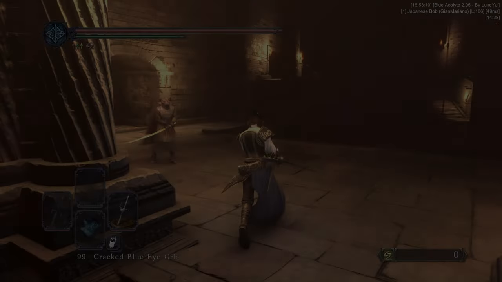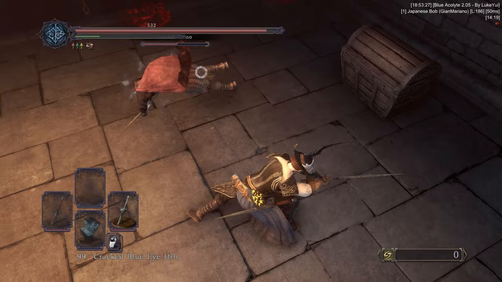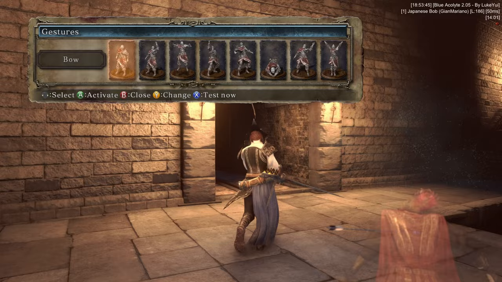Hello, how you doing? Big boys boy, huh? Give me your back. All right. Follow up or two now? Out of range. No. We can parry him. Let's try. Fantastic. It's time for the bow then. Bye-bye, Gian Mariano. Nice one.